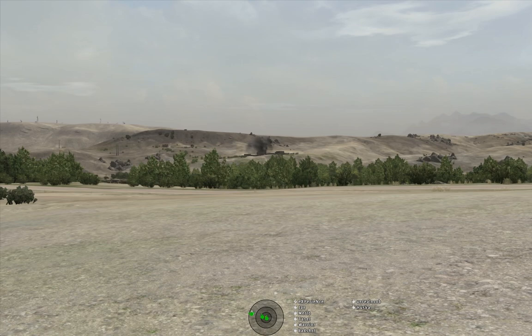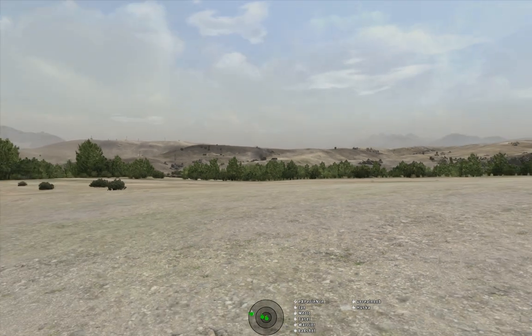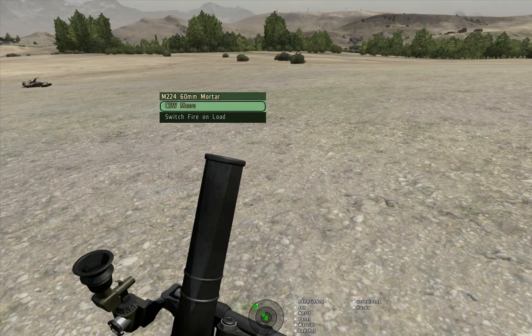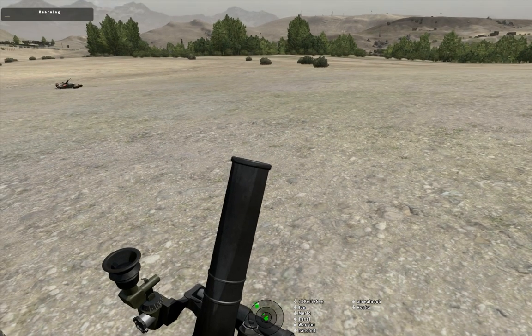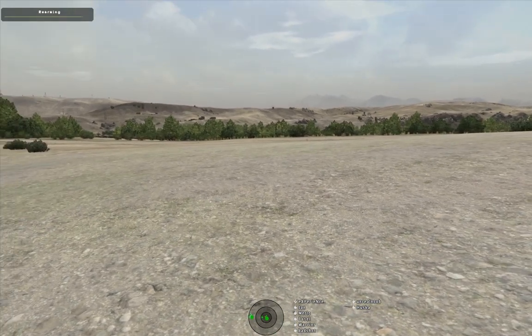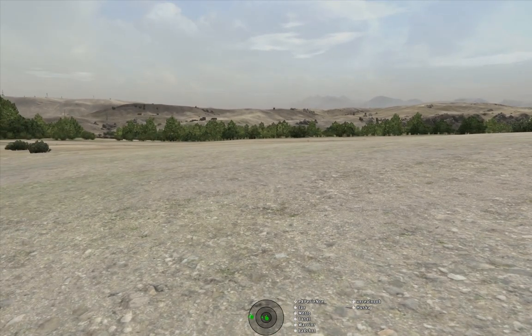Oh, that was pretty close. Up 20 and left 5. Okay, load down medium 20. Loading. Down 20. Loaded. Okay, this should work.